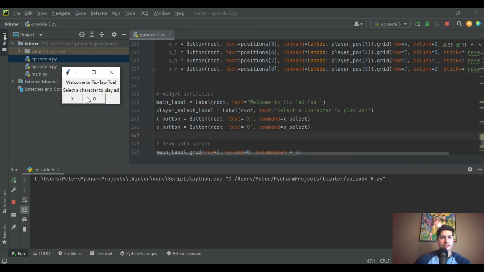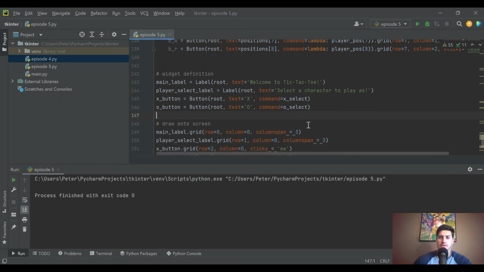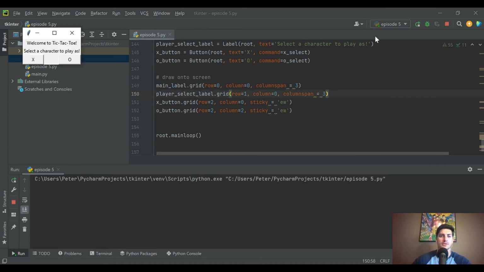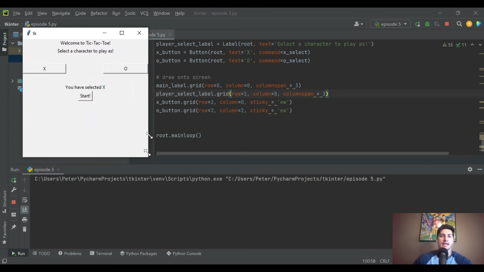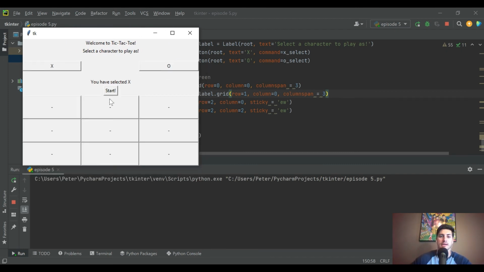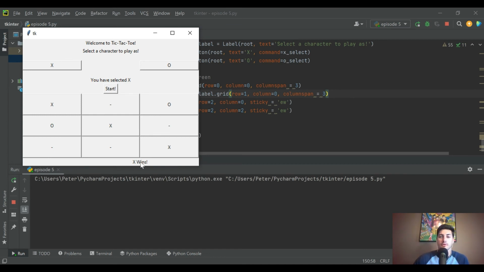So right away, that X and O, I don't love that O in the middle with a space to the right. So I'm actually going to move my O button into column 2. Just a little bit of symmetry. I think it looks a little bit better like that. Okay, so you can see it's actually all centered pretty nicely, and it all resizes really well. So it all kind of sticks where you'd want it to stick. And then we hit start, and we finally get a decent looking game board.